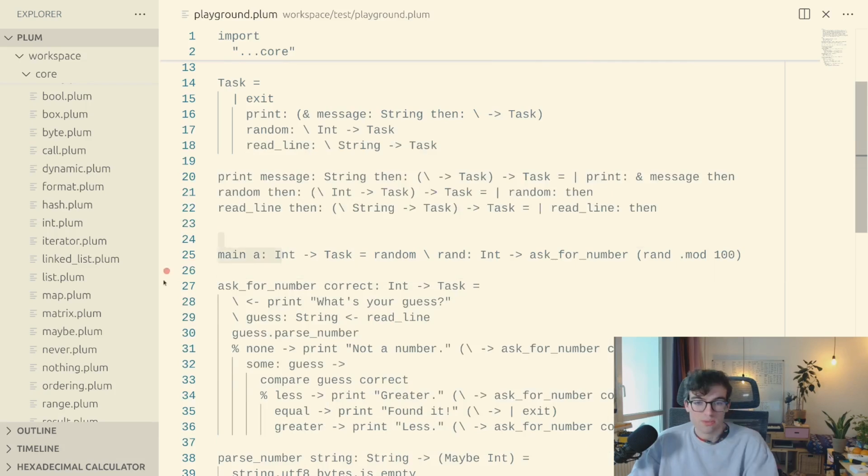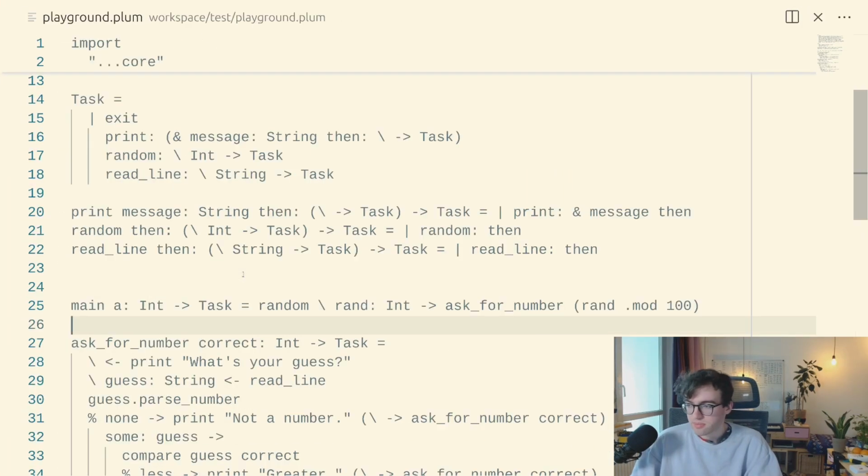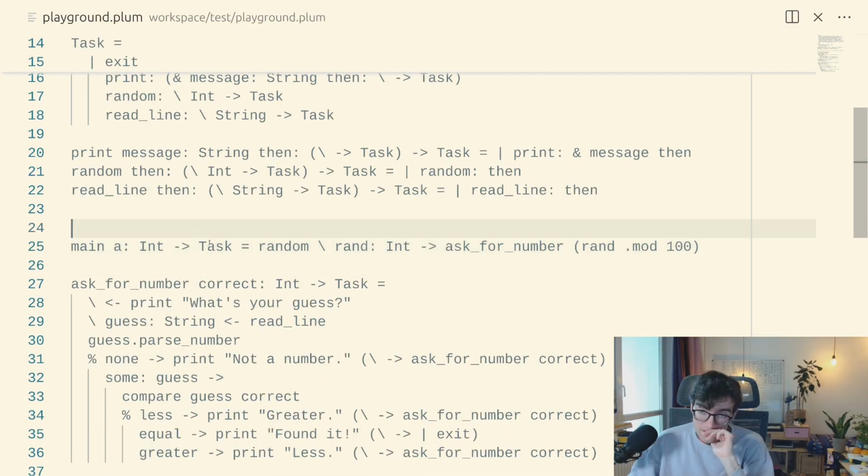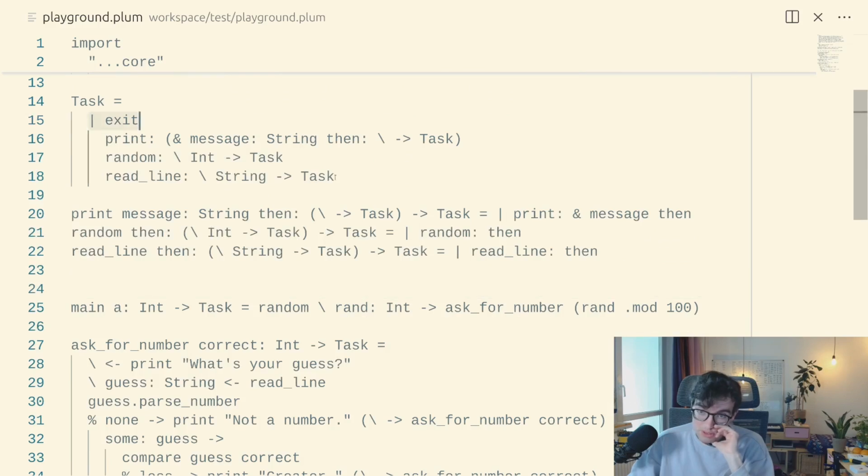First of all, the main function currently returns a task. I think that's a bit limiting because it can be one of these things. What we really want is for the environment to be able to control the program, I think. The kind of VM that hosts this program should be able to ask the program to render something of a certain dimension, so that you can resize the window and the program renders something appropriate to the size.